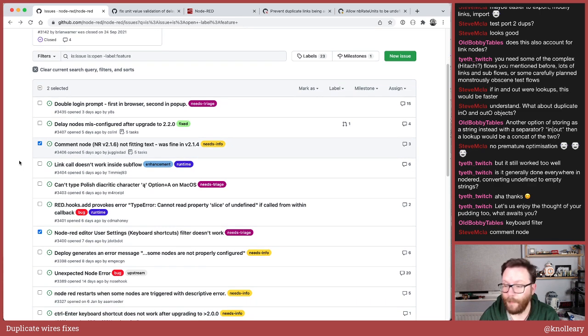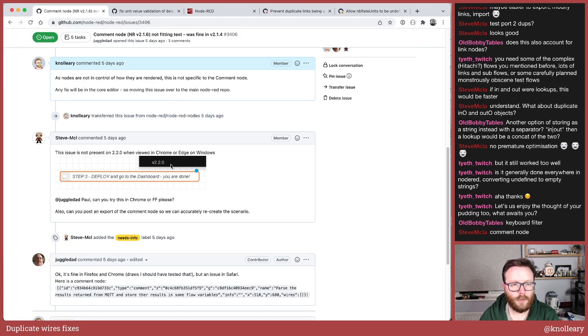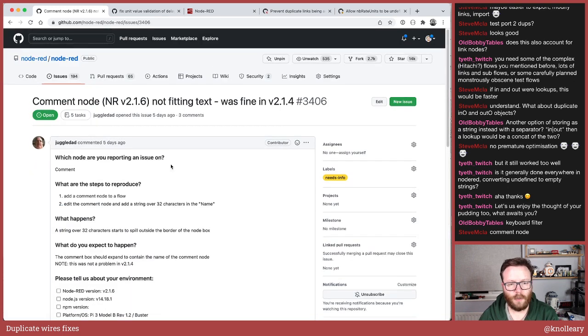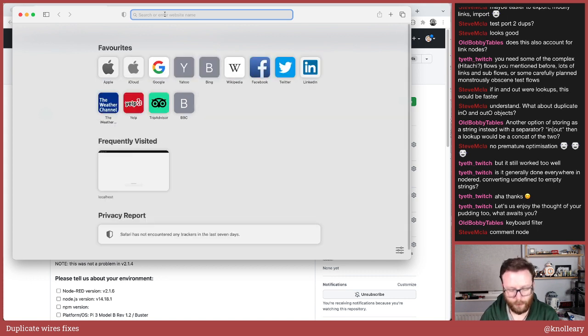Anyway, we've had 1 vote for keyboard filter and 1 vote for comment node. I'm going to look at the comment node one because I think it's a Safari only issue, and Steve doesn't have a Mac, so I can't ask him to look at it.